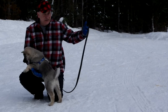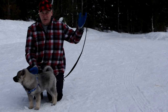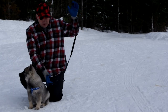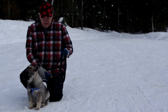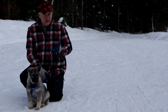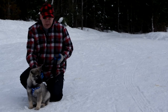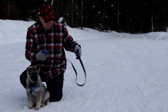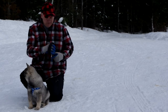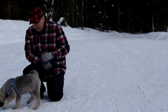So, this is just a little gimmick for city people that think they need to have a dog on the leash to make some bylaw. That's all that is. The leash is simply just to keep a dog in a certain area. But the dog's not going nowhere anyway, with or without it. It's not like he feels controlled by the leash. He'll probably walk just fine with or without it.